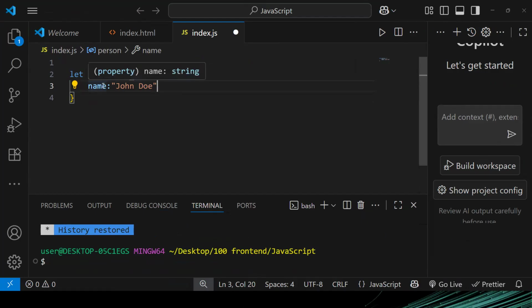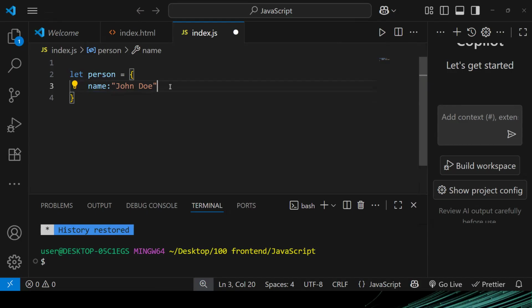This key must be either string or symbol. It cannot be of any data type. When I take my mouse over it, it says the type is string, or it can only be string or symbols. We might not be talking about symbols because I have not even used symbols since I started programming. It is somewhat advanced, and there will be not much need for symbols. But if there is any need, just understand there is something called symbol. It's a data type.